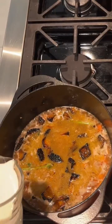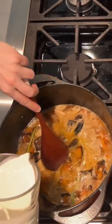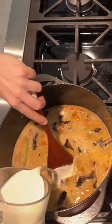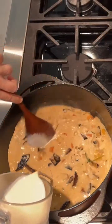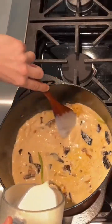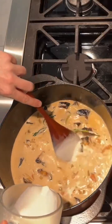Okay, now we're going to slowly stir in our cream. Okay, now again, you can use as much or as little as you like. 2 cups is decent for this. And we can add a little more after as well. This is perfect.